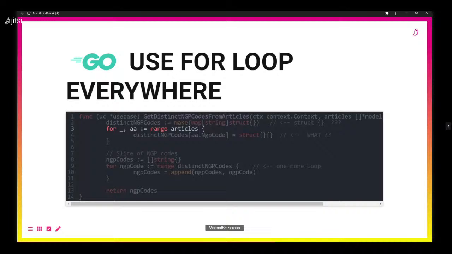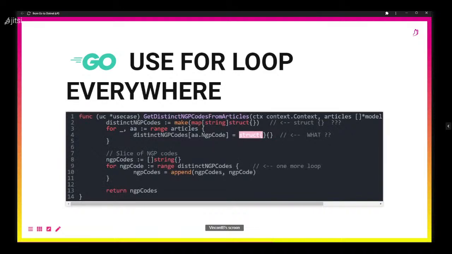But we got a first loop here on articles, where we try to get all the distinct values. You see here again, maybe you don't see it, but we got this empty struct. So this is where we use the hash set. And after that, we again loop on this new collection to extract the values.